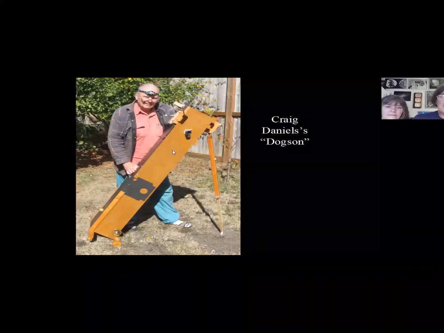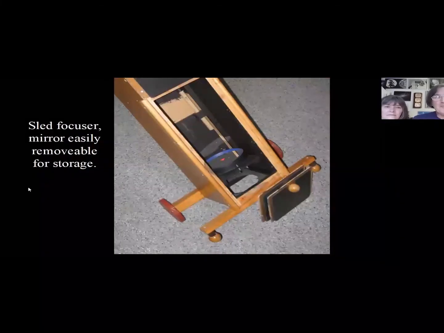And notice there's no focuser here. There's just an eyepiece stuck in the side of the box. Well, that's because he focuses it by moving the primary up and down on a sled. This threaded rod goes all the way up to the top of the scope, and there's a knob up there that he can turn, and it pulls the primary up and down. And that's how he focuses. And it works like a charm. He does his astronomy with this scope all the time.